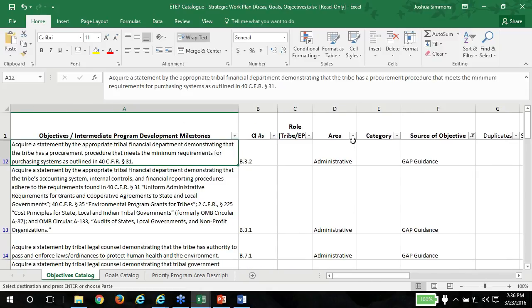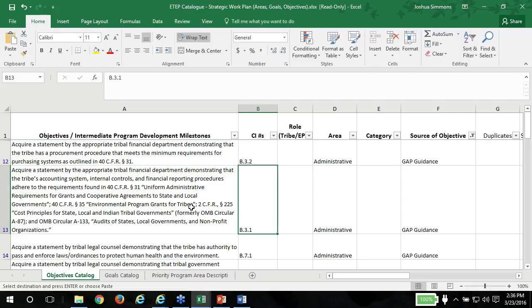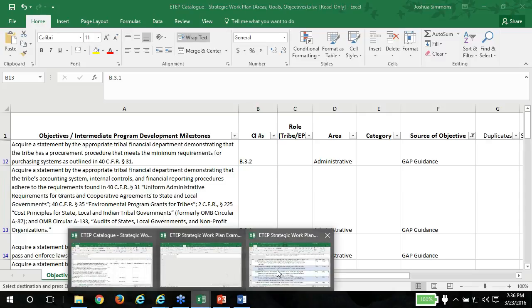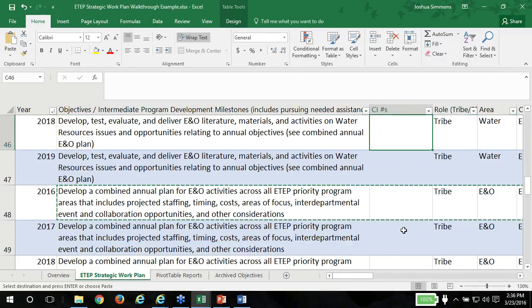You can grab sample language and copy and paste it in here. It has the capacity indicator numbers associated with each one. One thing I didn't include in here that you'll want to is capacity indicator numbers, and I do have sample ones of those as well. So you can just copy and paste them. You can knock out those simple common activities very easily and very quickly to populate your plan.